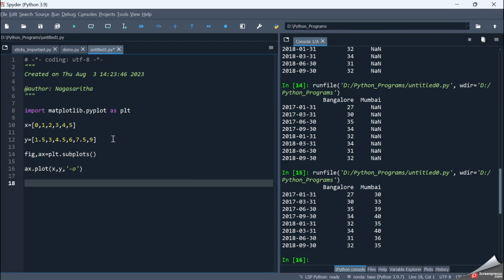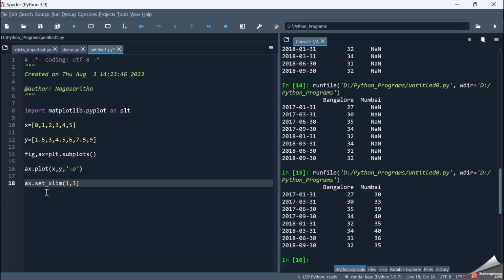Now let me set my x limits. This is what we were looking into. ax.set_xlim, I want it from 1 to 3. I don't want it from 0 to 5. Since if I just give x, y, it will take from 0 to 5 and 1.5 to 9.